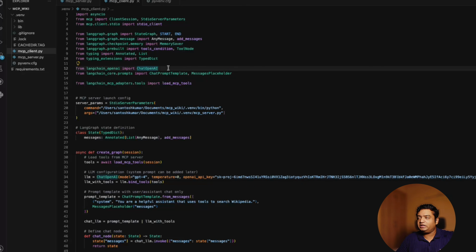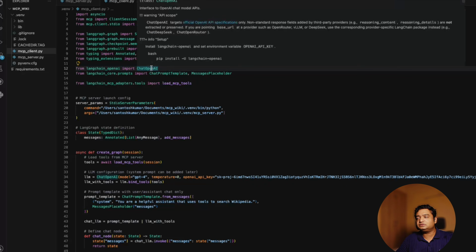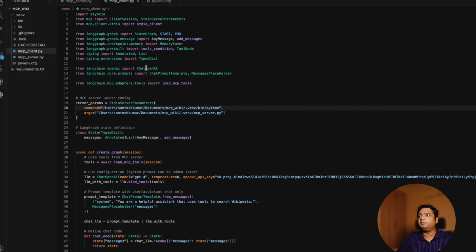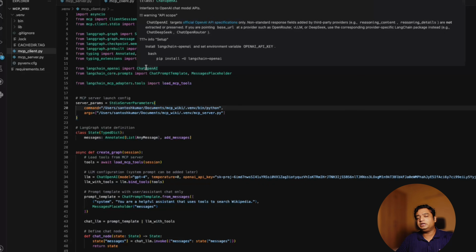So how to create an OpenAI key? You can go to the OpenAI website. You have to pay a small amount, and then you can create an OpenAI key. If you have any doubt in creating the OpenAI key and how to use it effectively so that you don't burn a lot of money, I can help you with that. You can put that in the video comments.